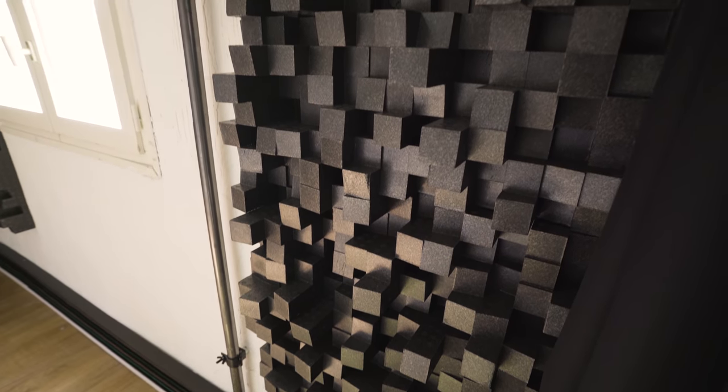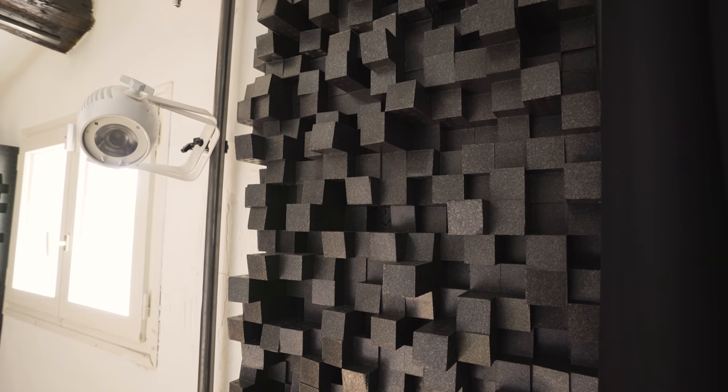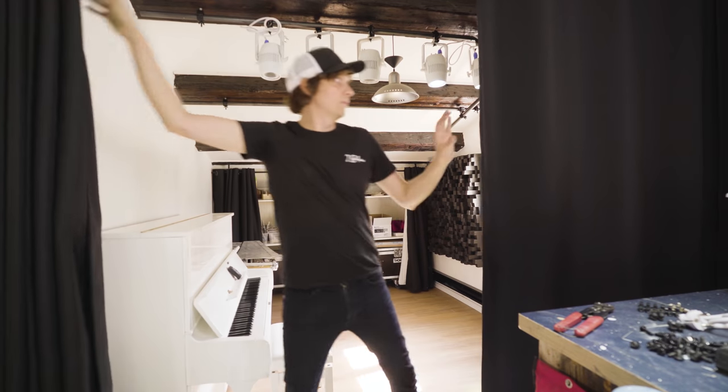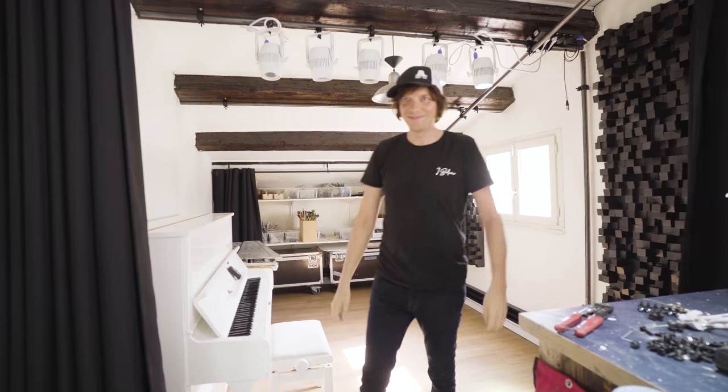Olivier calls this the live room because the acoustics is going to be more lively in here. That's why we're using more diffusers that are spreading the sound in a nice way, rather than absorbers that are muting and muffling the sound.